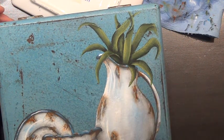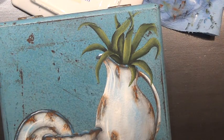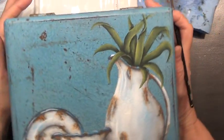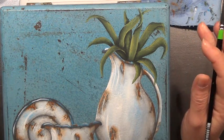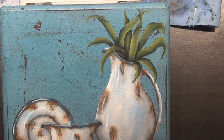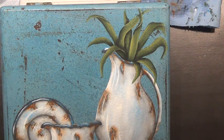Okay, I think that looks pretty good on those leaves. I don't think we want to do much more than that on there. If I was just going to do the leaves, I'd probably go back and add a little bit brighter highlight on there. After I get my daisies painted in, I may want to come back and add a little bit more highlighting on those leaves. But I'm going to wait till I get the daisies in to see how that makes the leaves look as they work with the daisies.